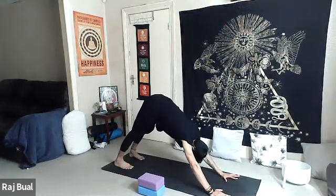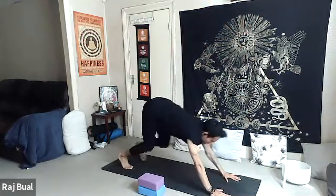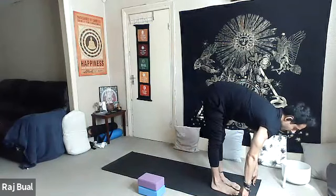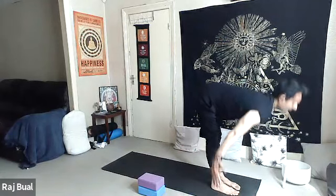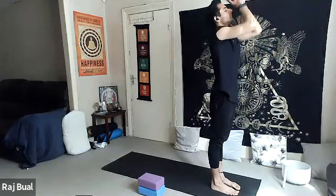From here, inhale, float the hips back. Exhale, step or jump forward. Inhale, come into a halfway lift. Exhale, fold and release. Inhale, rise up with a flat back. Exhale, hands to heart.